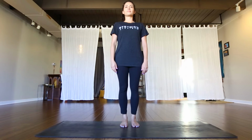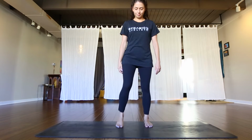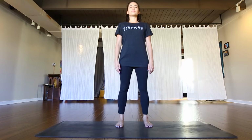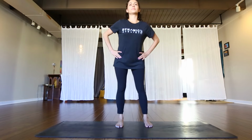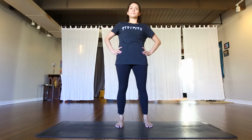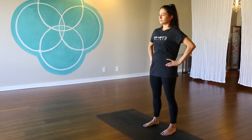We're moving into pelvic circles to open up the hips. Stand on your mat with your feet hip distance apart. Start making slow circles with your pelvis in a clockwise direction. Focus on tucking the pelvis down as you complete the circles. We're going to repeat this for 30 seconds.